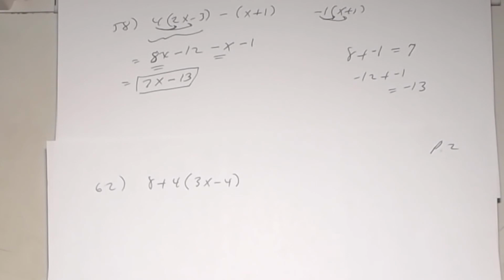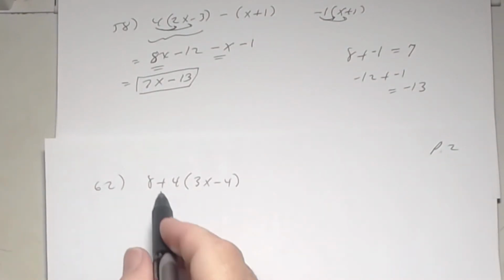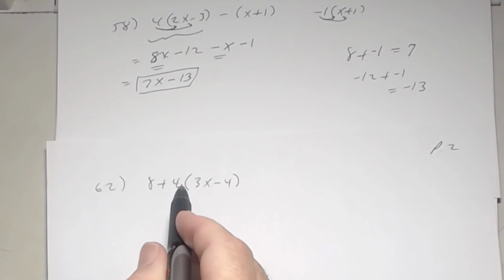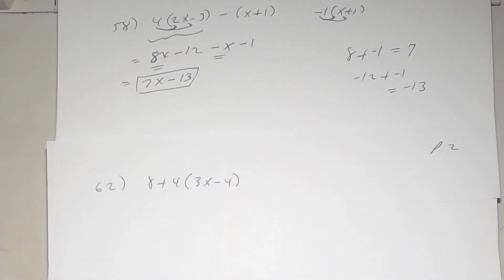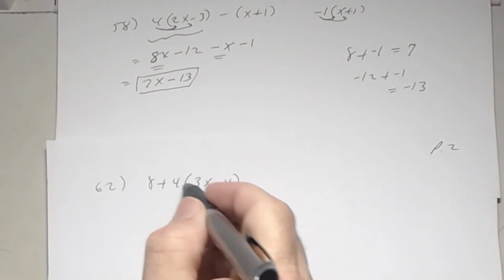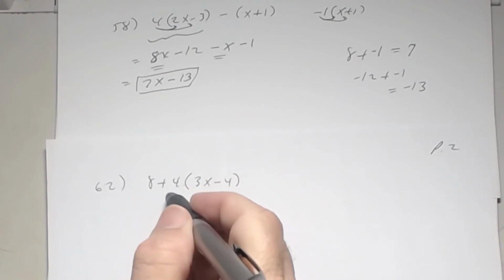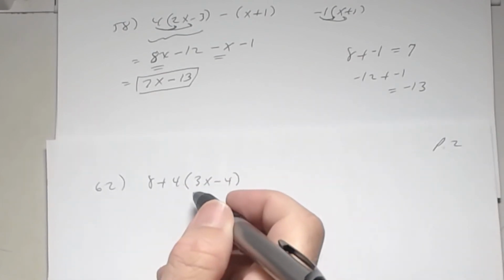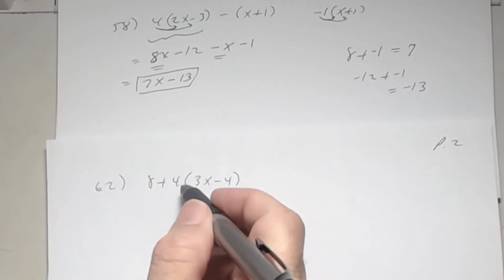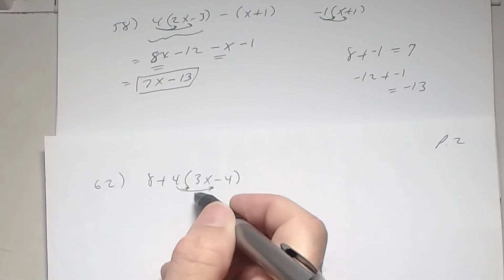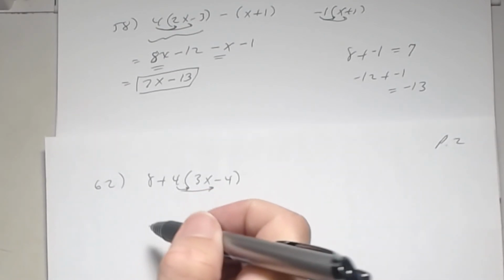Right. So remember the order of operations. The order of operations, see, this is addition, and this is what right here that I'm pointing to? Multiplication. According to the order of operations we did the first day of class, what has higher priority? Multiplication. Remember, I'm talking about addition, multiplication. Of those two, what has higher priority? Multiplication. So I got to multiply first. So don't say 8 plus 4 is 12, and then distribute the 12. That's not the answer. You got to follow the order of operations. So I got to distribute first, hence the multiplication, and then you're going to add.